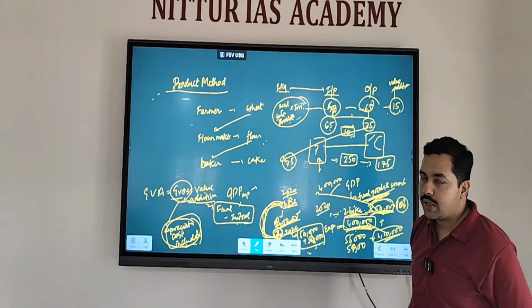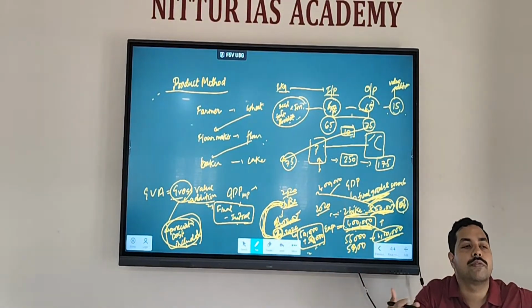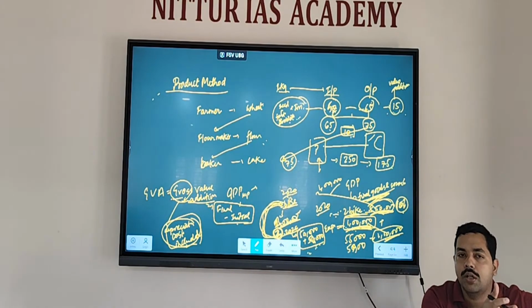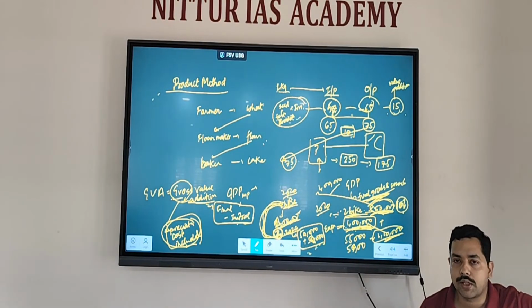175 rupees. Value addition is something that is done by the baker. So this is how you are going to find the term value addition. Value addition is nothing but your output cost, and whatever intermediate input cost you have, you have to subtract it. That is going to decide how much value addition you are doing to a product. Clear? Any doubt regarding this one?